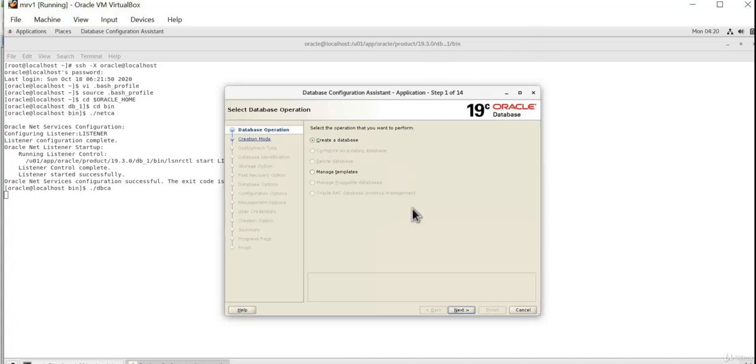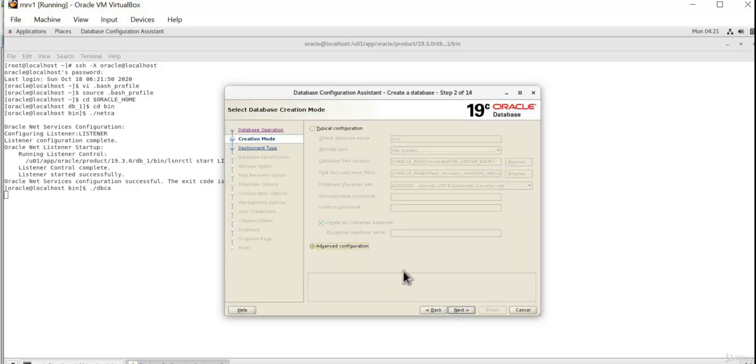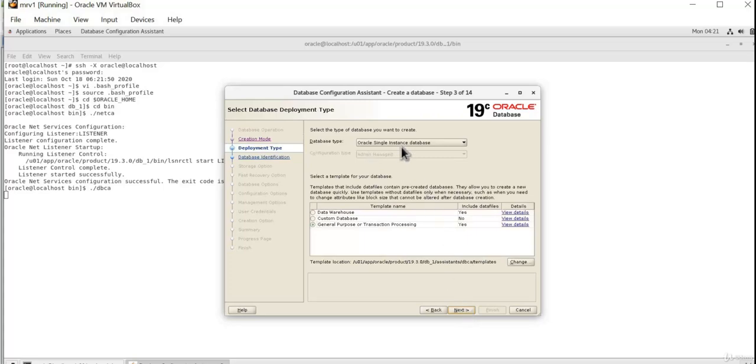So we'll select create a database, click next, then we'll go for advanced configuration, click next, single instance database and general purpose transaction processing, click next.